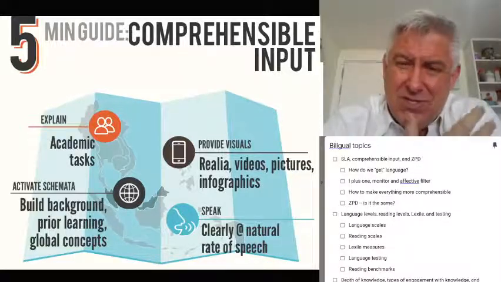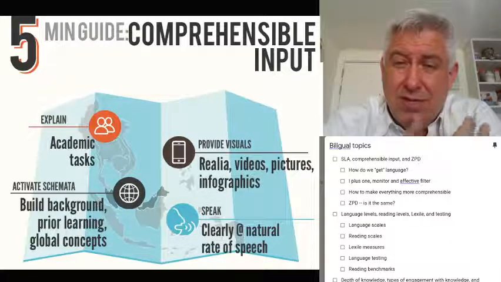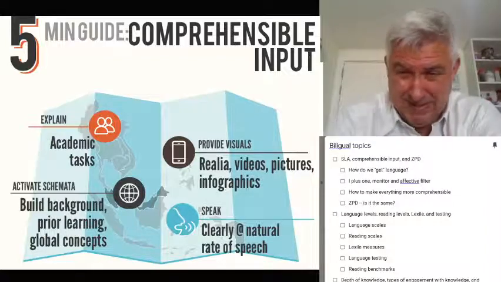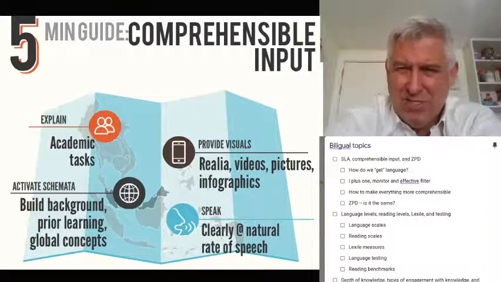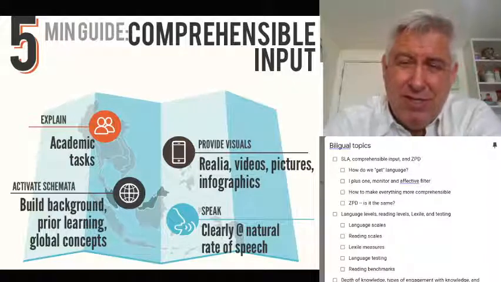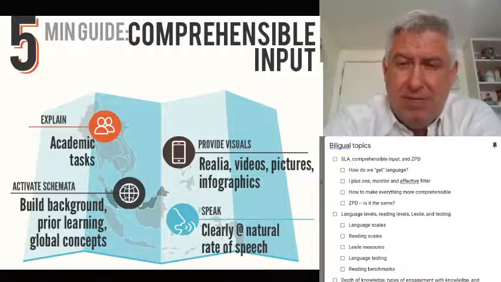The students don't really understand what they need to do. Then you have the 10-minute academic task where students are expected to have a group discussion or produce a graphic organizer, but they don't understand what they needed to do, and that's 10 minutes of your class gone.